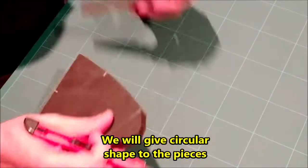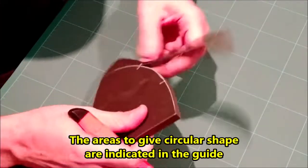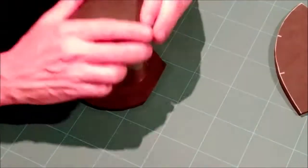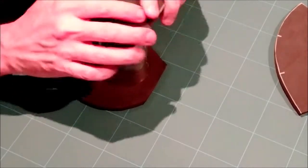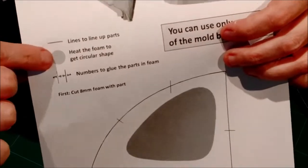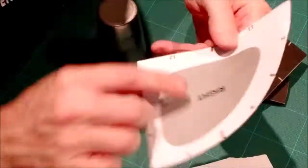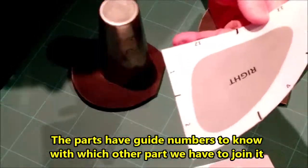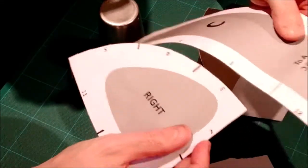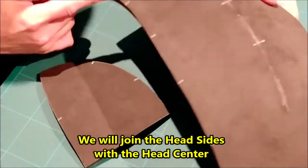We will give circular shape to the pieces. The areas to give circular shape are indicated in the guide. The parts have guide numbers, to know with which other part we have to join it. We will join the head sides with the head center.